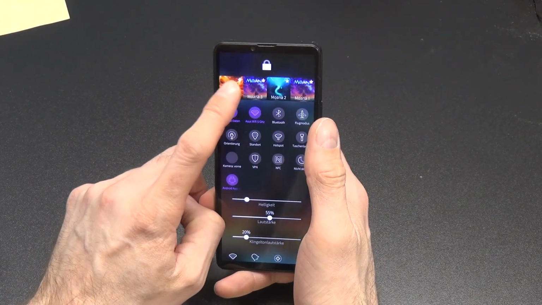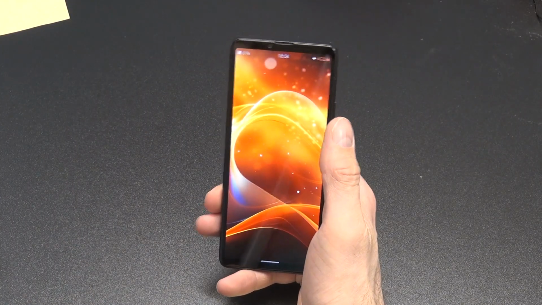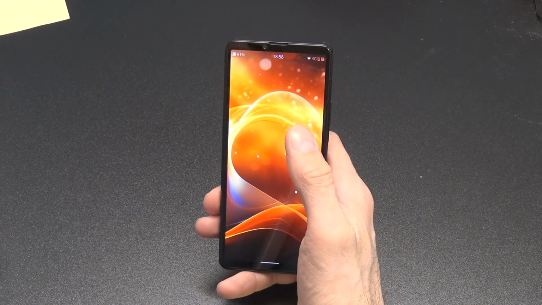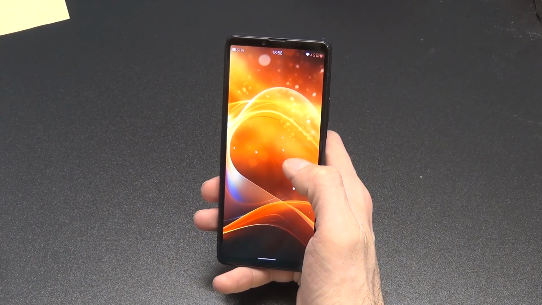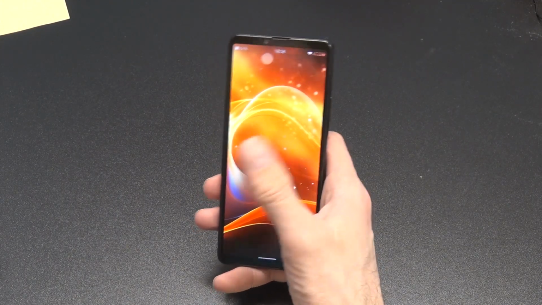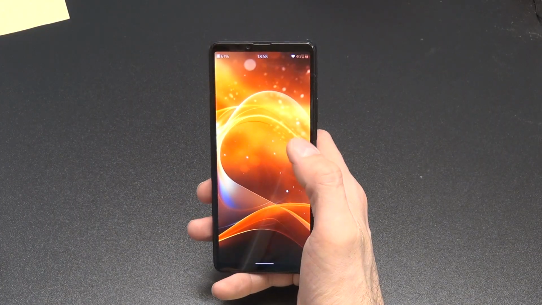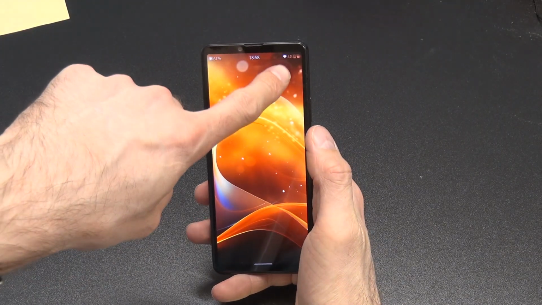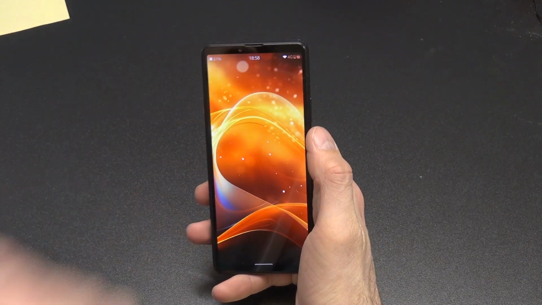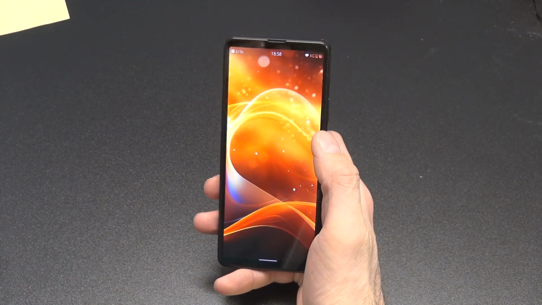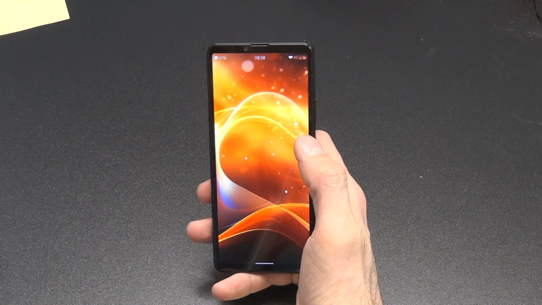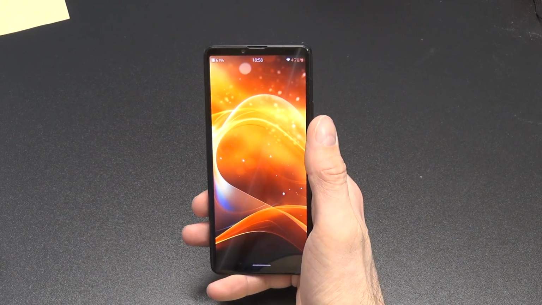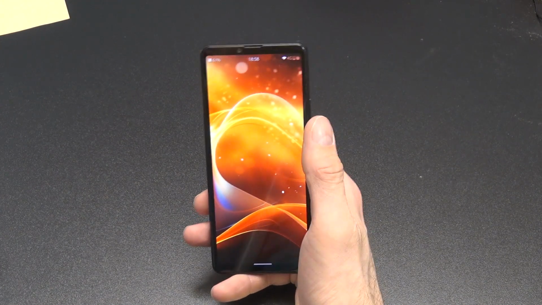But of course, if you want to have a different one, we can, for instance, click on that. And as you can see, you get a different kind of ambience. The ambience is going to change different kinds of things. For instance, it's of course going to change the background color, but it will also change things like the highlight color of the whole operating system. So in the whole operating system, the highlight color will now be this orange in this case.